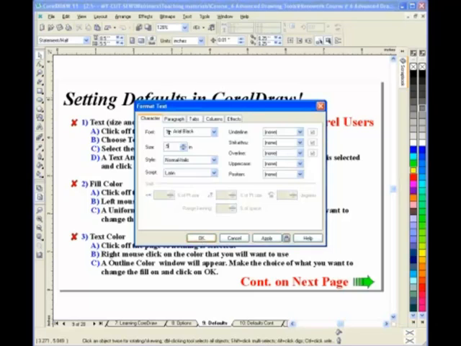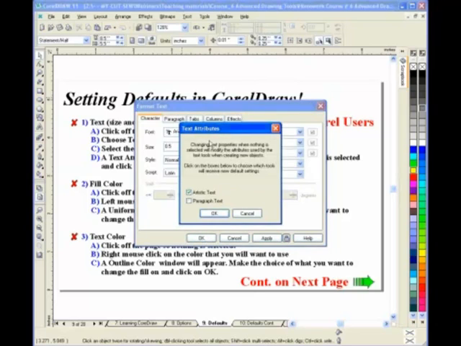Okay. When I click on OK, it's going to ask me, you want to make a change. What do you want to make the change to? Which attributes? In this case, you get a choice between artistic text and paragraph text. Now, from back in our other discussions, I had told you to please stay away from paragraph text unless you're using it as a word processor and you're typing in letters and things like that.